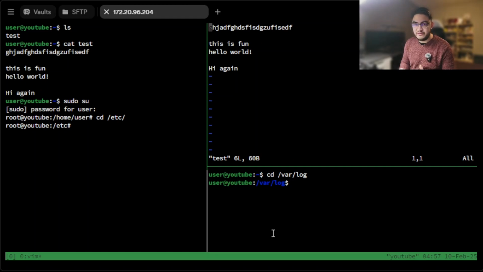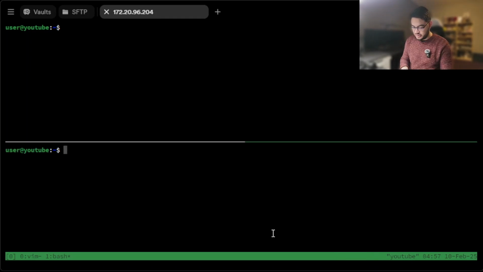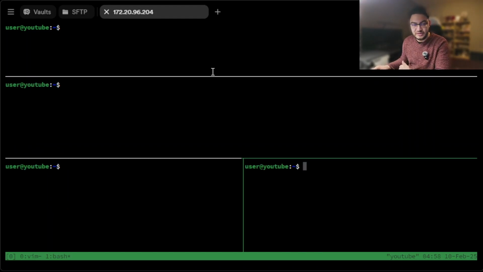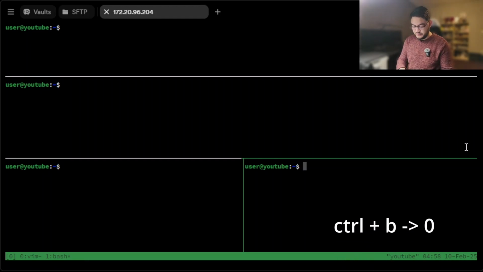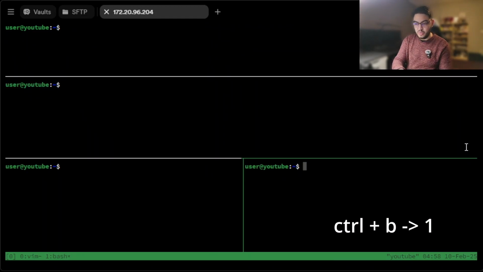But don't worry, if you don't have enough space on your screen anymore, just enter Ctrl B and C. It will open a whole new window that you can start to split up again. The other window isn't lost. Down here at the bottom, you can see it indexed the windows, starting with 0 and then 1. And the one we're using right now is the one with a star. To switch back, just use Ctrl B and 0. Now we're back in the first window, Ctrl B and 1.